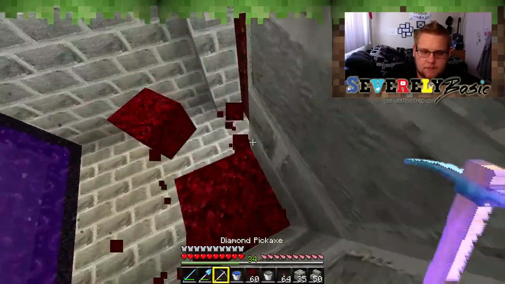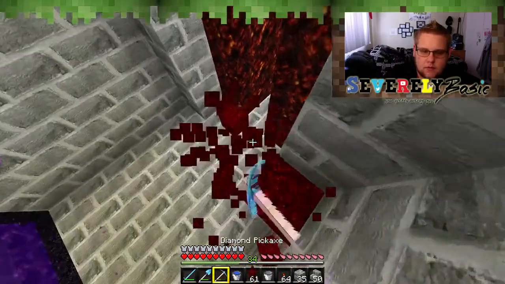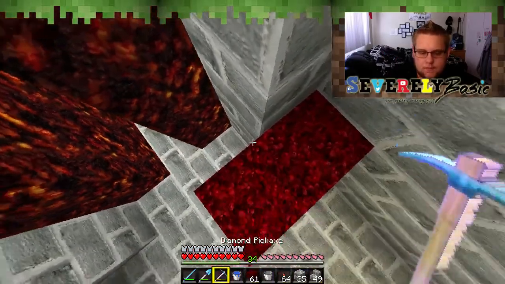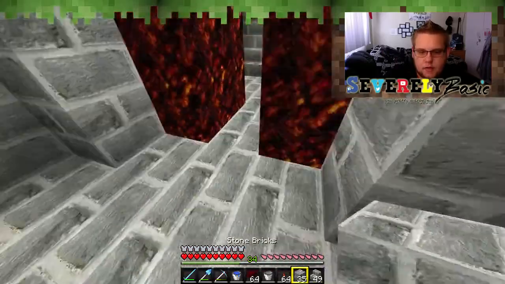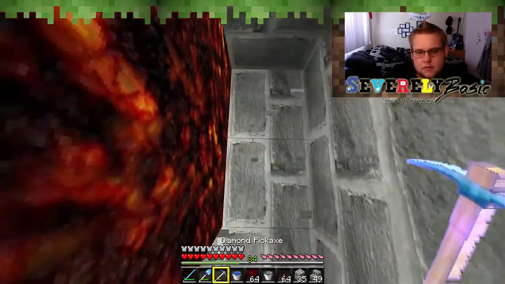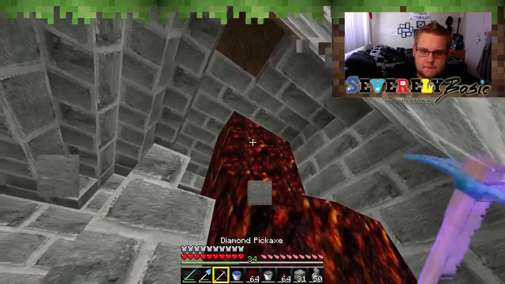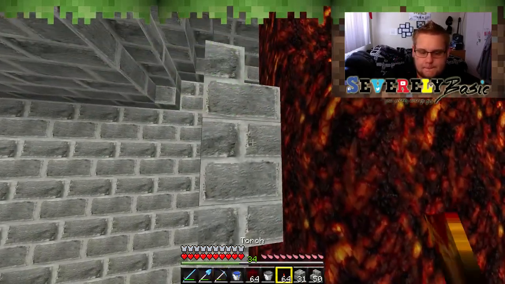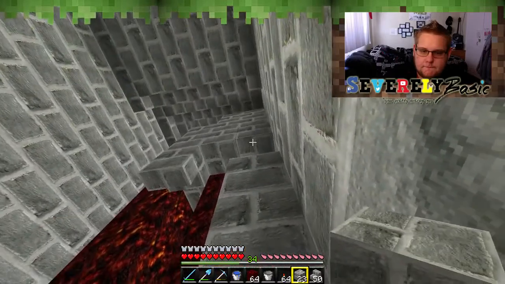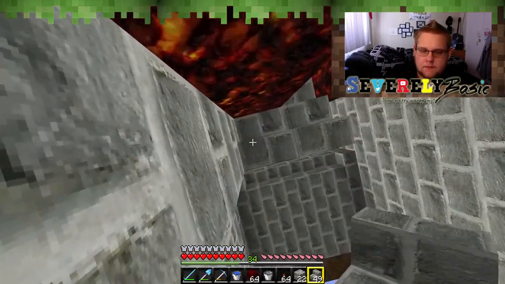Let's go down a little bit. I'm pretty sure we're still up too high. One. And boom. Why is it breaking so fast? Okay. Number three. Okay, we'll put a stair. Don't back up into lava. Okay.